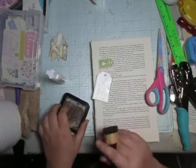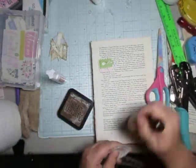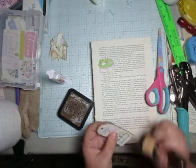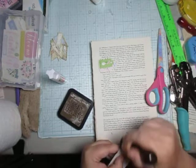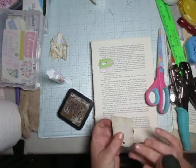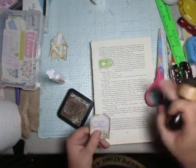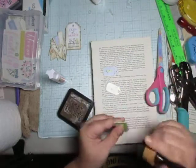Alright, now we're going to distress. So yeah, just because they're stickers does not mean that you can't make them into journaling pieces. Honestly, they make just as good journaling pieces just because they're stickers.